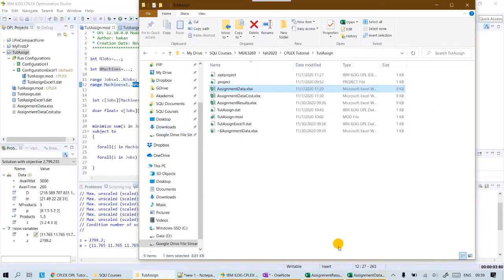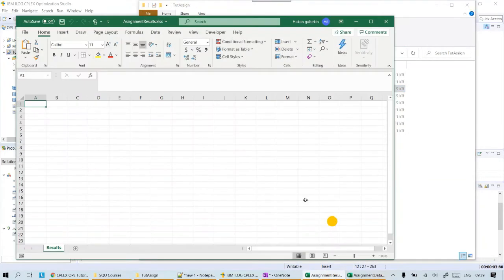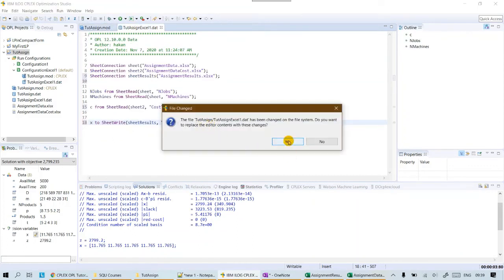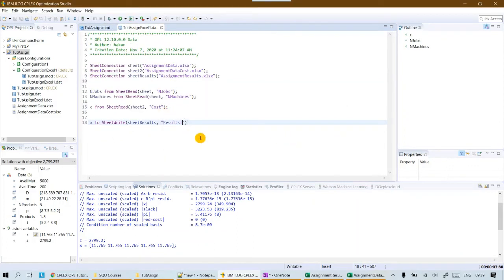So it will be a 4 by 4 matrix. You can start from A1, go to this 4 and go to this 4. This is a 4 by 4 selection, so it will be from A1 to D4. So I'm going to write the results starting from A1 to D4.